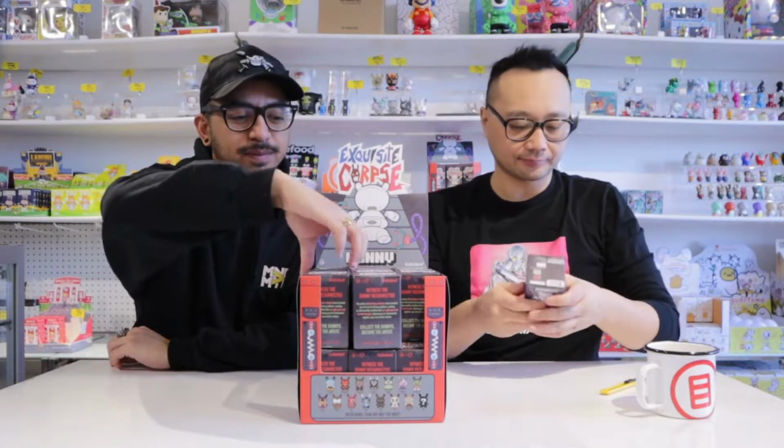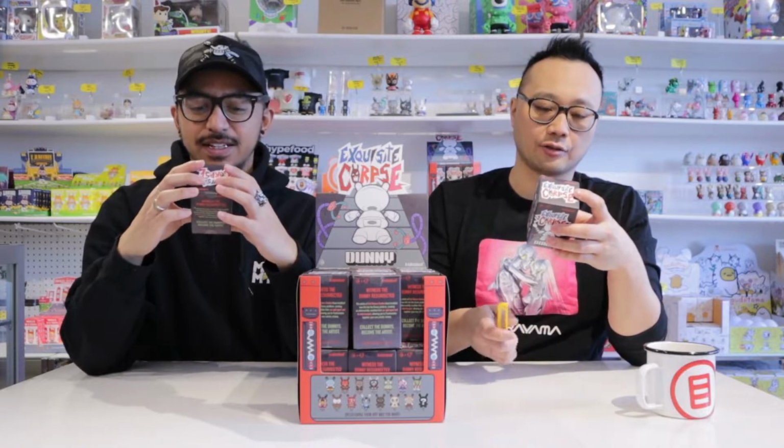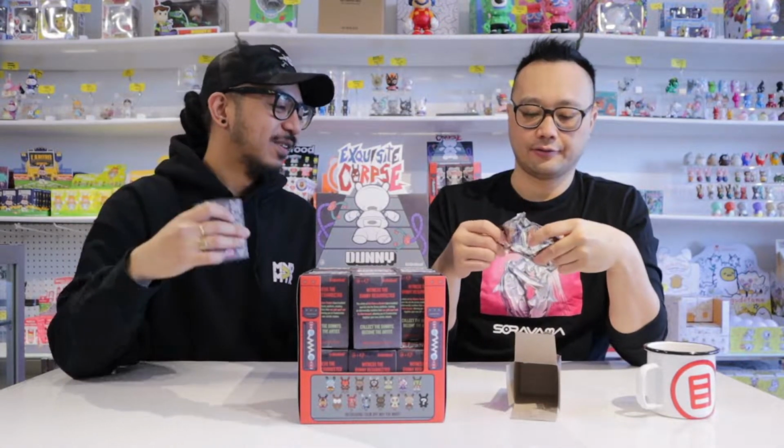Anyways, okay, so what should we do? Maybe we can go right in here. Witness the Dunny resurrected. Yeah, this is my first time actually holding the blind box, and it's super fun. Is there a card? Do they do cards? No card.